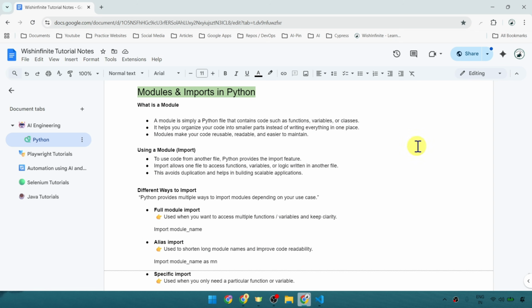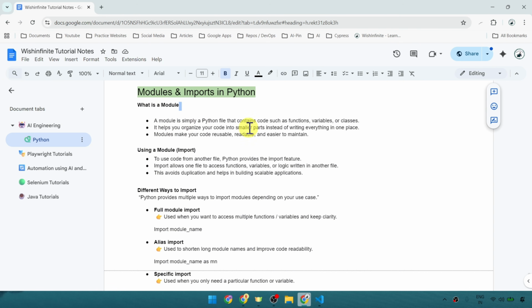Now let's proceed further. So what is a module? A module is simply a Python file that contains code such as functions, variables, or classes. What are classes, that we have not seen yet? For now, we would be mainly focusing on the functions and variables, right? In short, usually we create a Python file and inside that we put functions and variables. But in case of classes, we would be putting our functions inside classes, and we call such functions methods. For now, you need not be worried about classes.